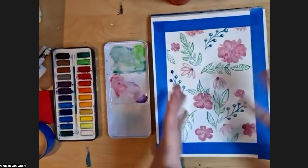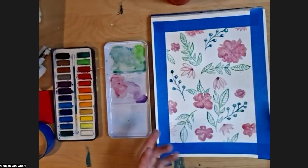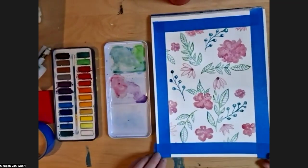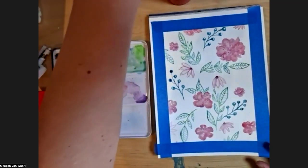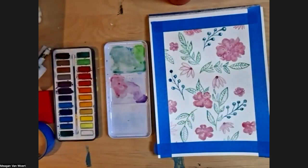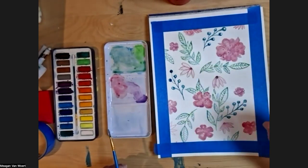For me, I could go either way, but there's some additional details I'm going to show you or I want you to consider, and I want you to pick out on filling this in a little bit more. And this is really how we spend the remaining time as things are drying, of course. So I'm going to add additional details to these bigger flowers, just a few details after.